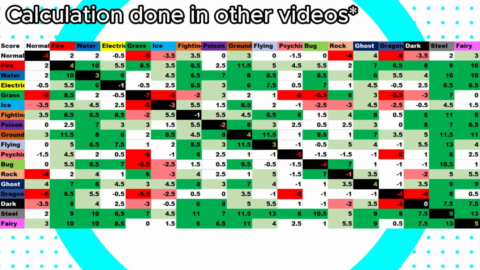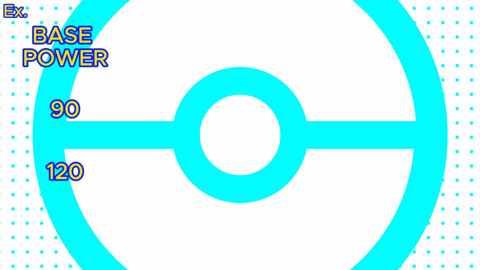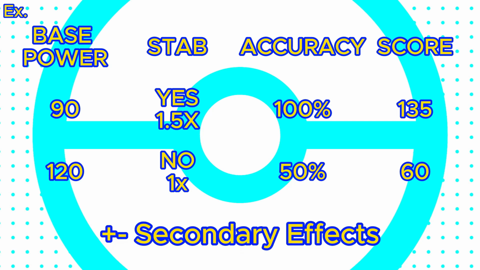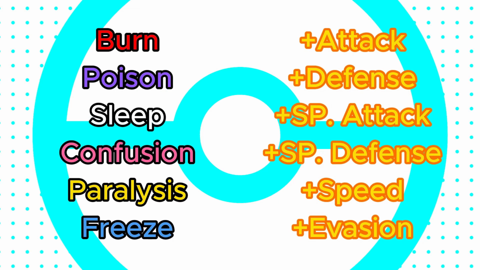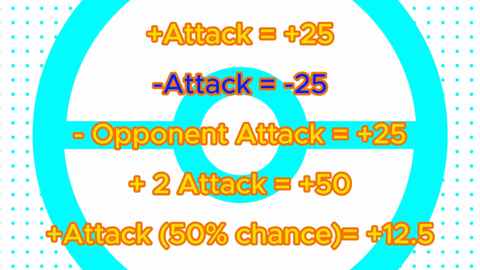Next is their typing, which will be their typing score times 6. After that is their moveset. Each Pokemon will have the following moveset, and the score of each move will be based on the move's base power, multiplied by 1.5 if it is STAB, multiplied by its accuracy, and plus or minus any secondary effects. The two most common secondary effects are applying status conditions or causing stat changes. Pokemon will gain additional points equal to half of the chance of applying a status condition, or change by 25 for each stage the move increases or decreases a stat.